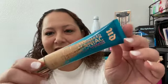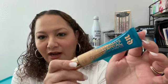With foundation though, in the morning, I wanted to use a BB cream, something kind of light that didn't feel cakey or foundation-y or anything like that. I was very surprised by this guy. So this is the Urban Decay Hydromaniac Tinted Glow Hydrator. I thought I was going to take with me something mattifying, but when I was trying it for 2 or 3 weeks before we left for the wedding, I just loved the coverage it gave me. It was like a BB cream, but a little bit more coverage, though it didn't feel like a foundation. And it was beautiful.